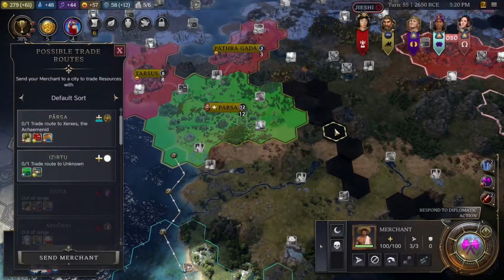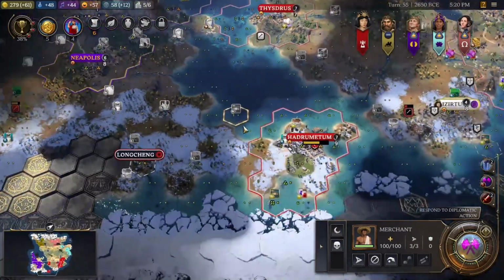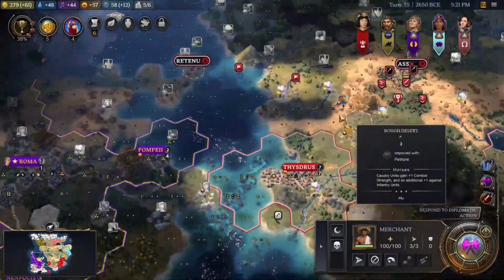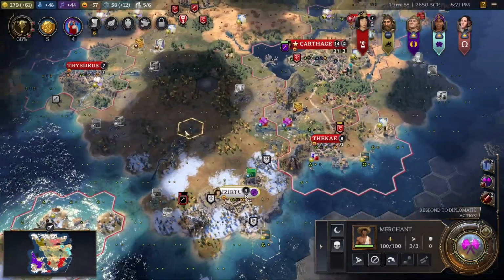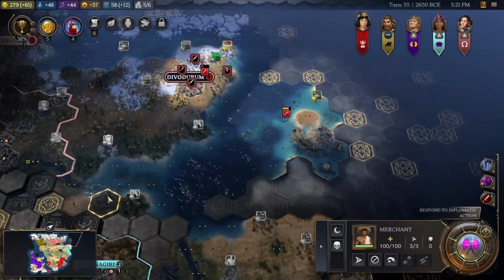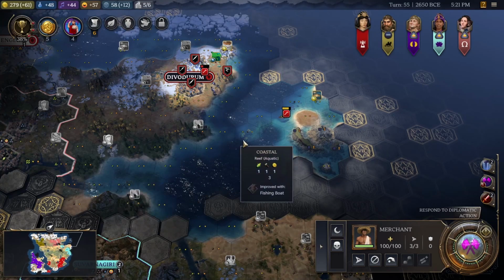You see, we can already trade with Parsa right now, and I think all of our towns are still growing towns. Yeah, so we can already trade with Parsa with no trade outposts up yet, and we also have the ability to turn all of our towns into trade outposts at this point. So we can actually just trade with the entire map. So we're going to go about trying to set up trade routes to every city.